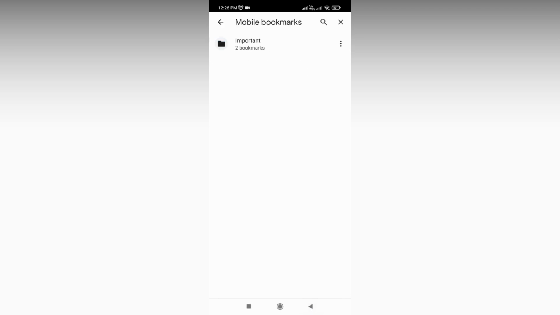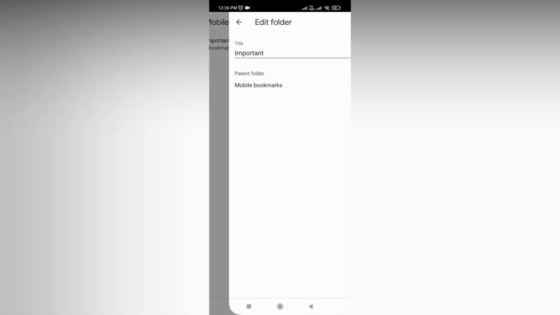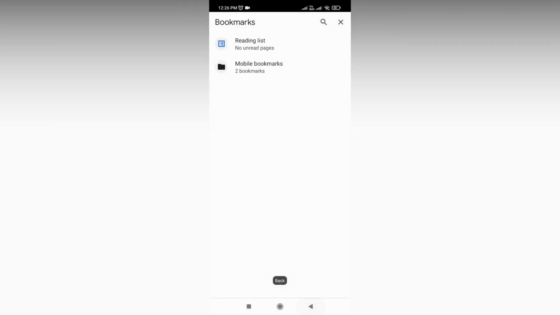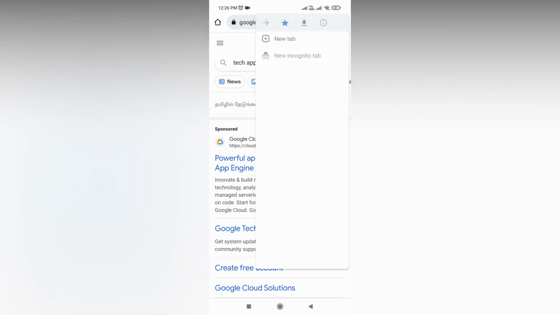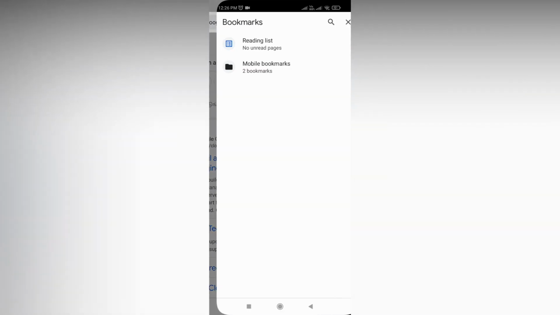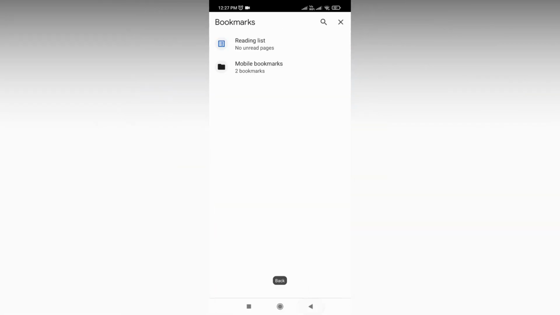So this will make it easy to find particular things about Instagram or about your YouTube or a particular application, technological or medicine related. So whatever you want, you can easily put it in a folder and make a bookmark, you can add it on the Chrome. So this is so useful.